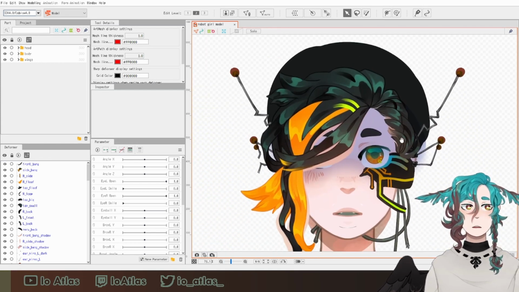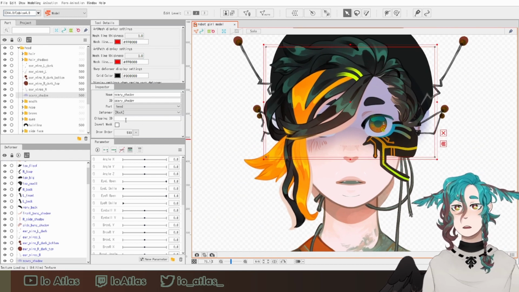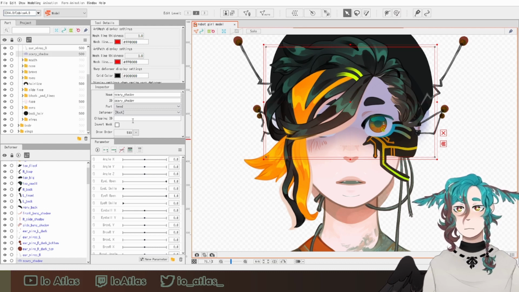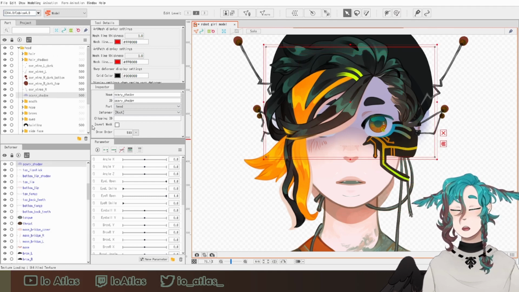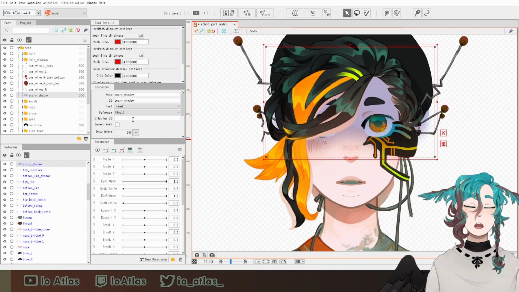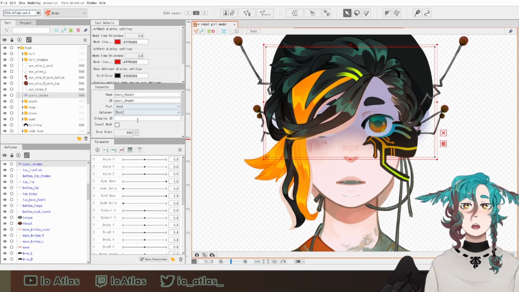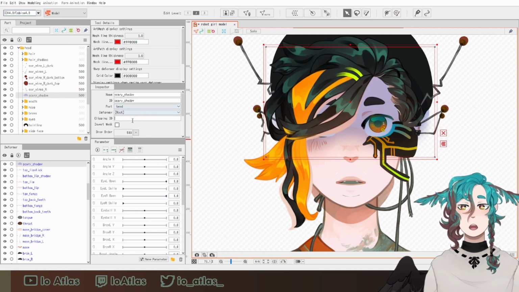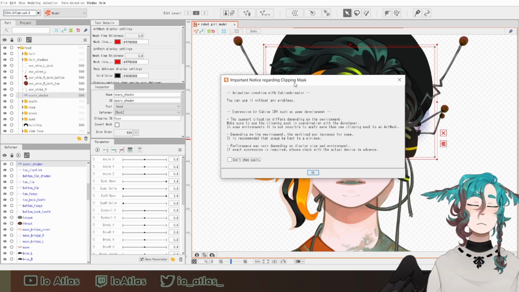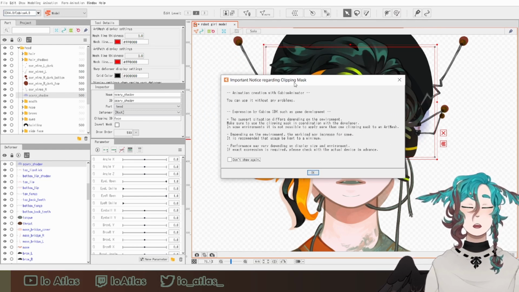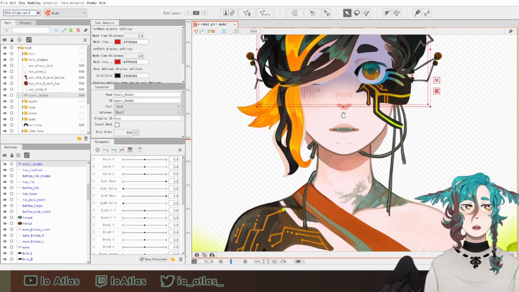In order to clip something, let's take this shadow for example, you would put the ID of the item that you want to have it clipped to into this clipping ID area. So I want to have it clipped to the face. The ID for that is just face, which was one of the reasons I mentioned for naming things differently. As long as you name things using underscores and not spaces, it will keep the name in the ID, and that can make it very easy for things like clipping. You'll get notices like this every now and then. For the most part, I just ignore them. They don't seem to be relevant in terms of rigging, but if you want to, you can look over them and make sure nothing will be important for what you're doing. So I'm going to go in and do that.